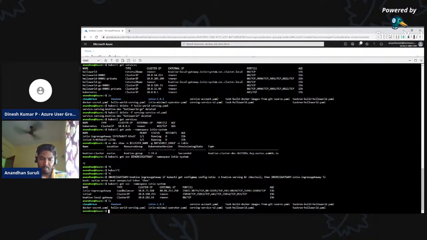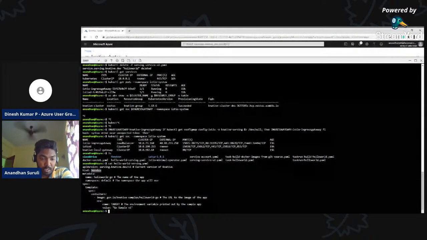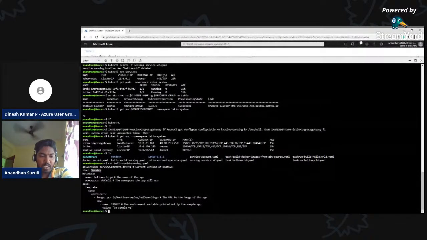Now we will deploy our application. Here I have a hello world serving YAML file, which will just have the hello world go. In Kubernetes, in the term kind, we can mention a config map, a deployment configuration, a build configuration, secrets, and if you want, a namespace or a pod.